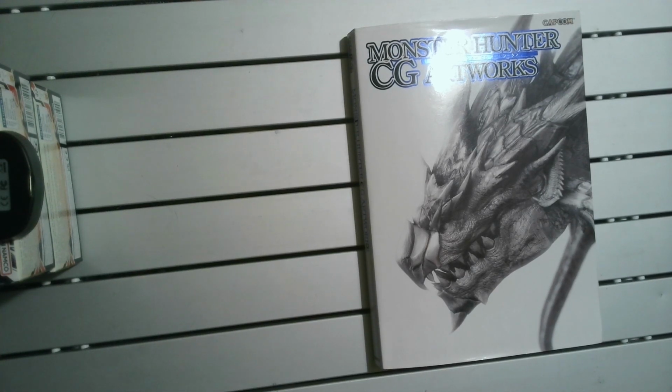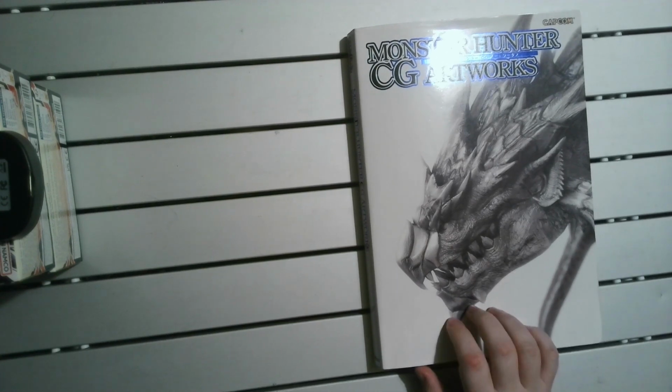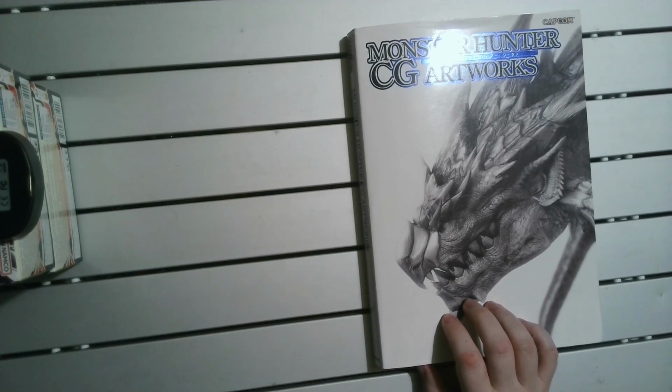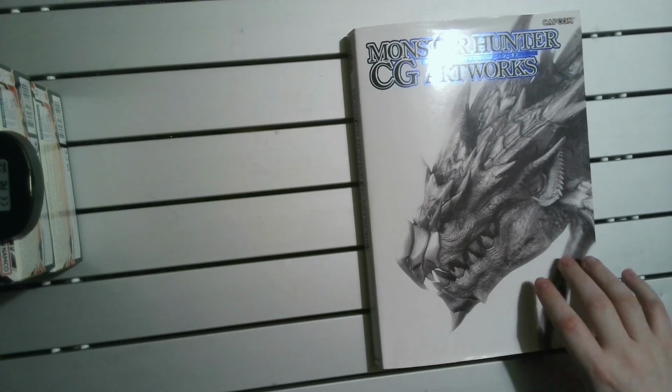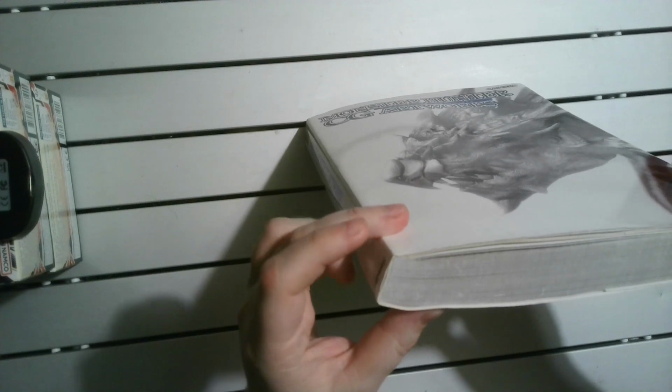Welcome back to episode 42 of Art Book Reviews, and we're continuing my, I guess, quest to get as many Monster Hunter art books as I can. Interestingly enough, this is only a tier 1. This is just a standard picture book, which I was a little sad about, considering how thick this is and how many pages it has.